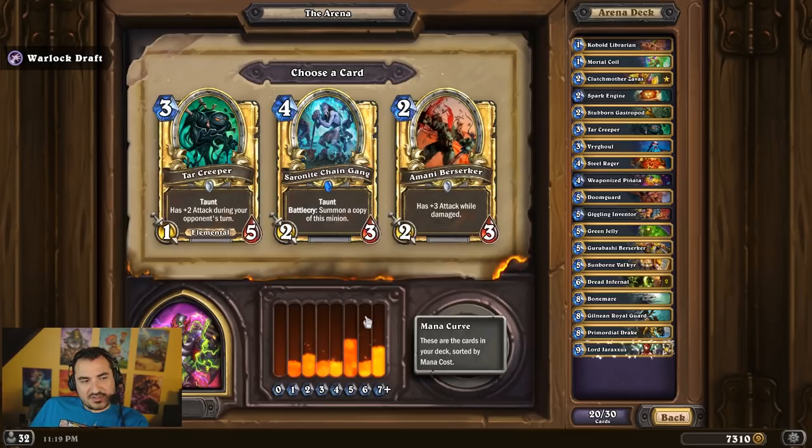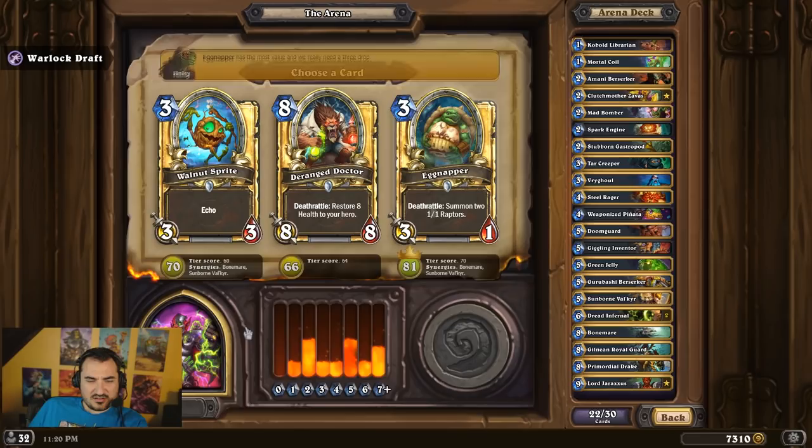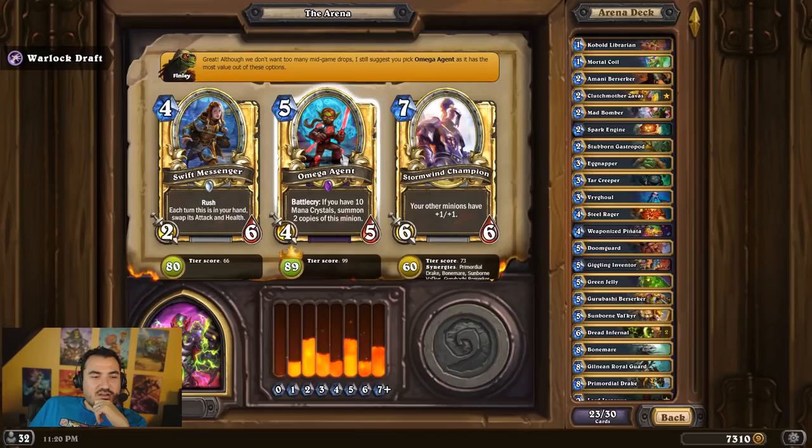Alright, so we want early game. Nothing else matters. Early game. 2-drop. Oh boy. Okay. Mad Bomber. What's early? This is debatable, but alright, fine. Eggnapper's a little bit more annoying. Wastes more time from the opponent. I always wanted to pick Omega Agent. I'm glad Hearth Arena agrees.